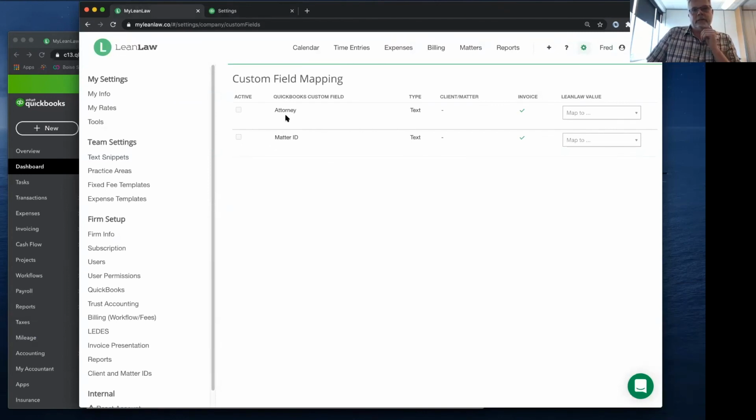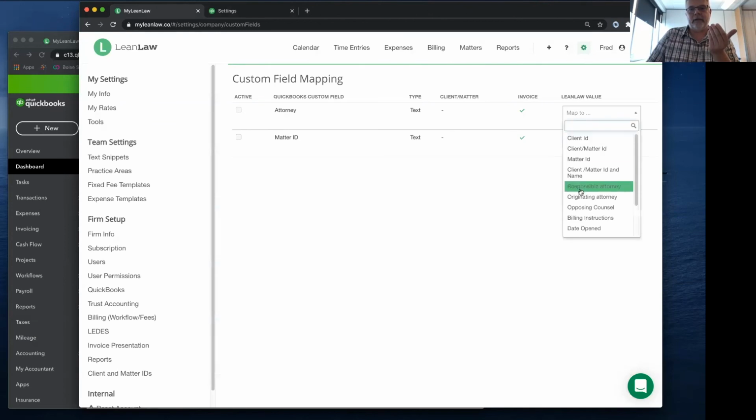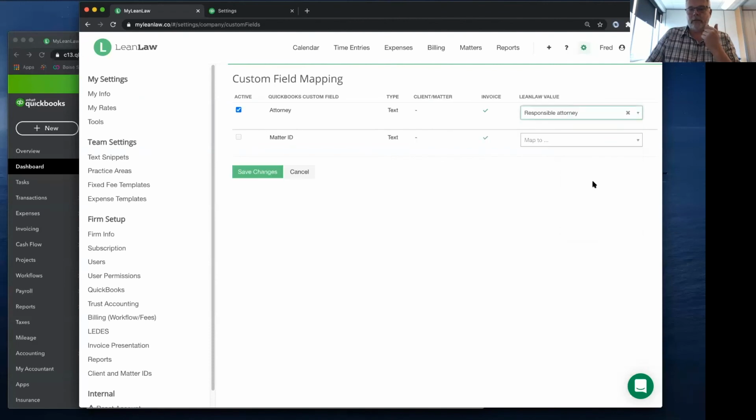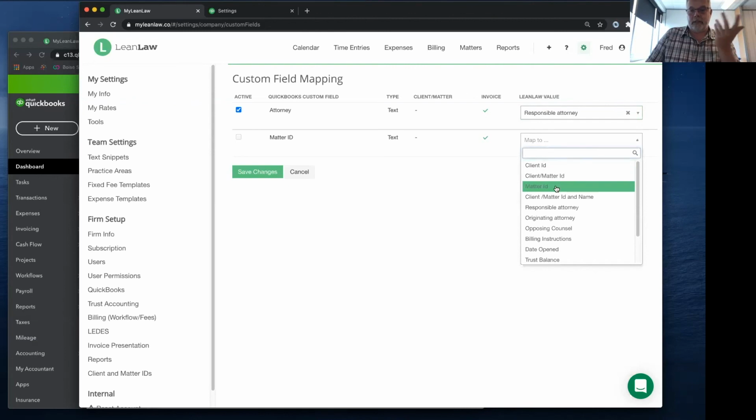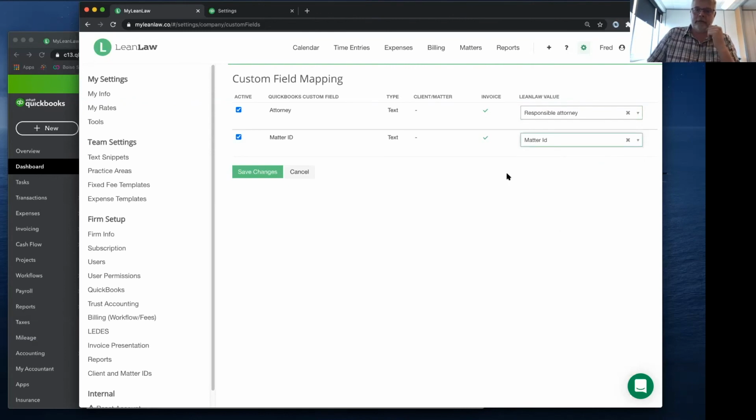We read those fields from QuickBooks, and then you can map them to stuff in LeanLaw. And so when we create an invoice, we're going to put in whatever you pick over here into that field on the invoice. So for attorney, I might pick responsible attorney. For matter ID, I'll pick the matter ID, funnily enough.